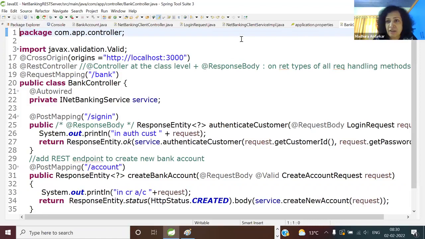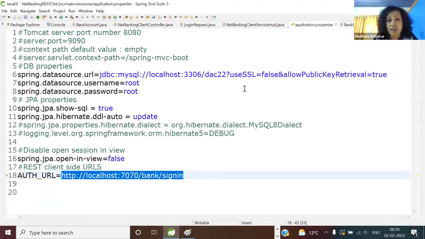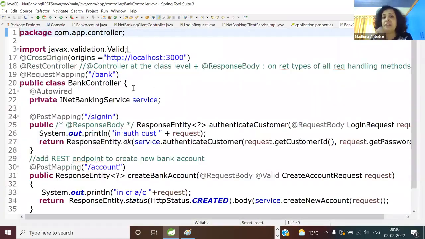What is the URL? It has to match. The URL was okay, and the port number. Now we have two Tomcat containers, one running EMS and the other running net banking, net banking client and net banking server. So /bank/sign-in, check whether it is matching. It has to match, otherwise it wouldn't have worked.